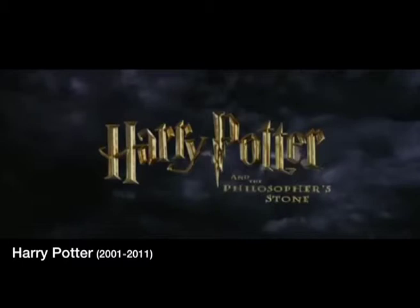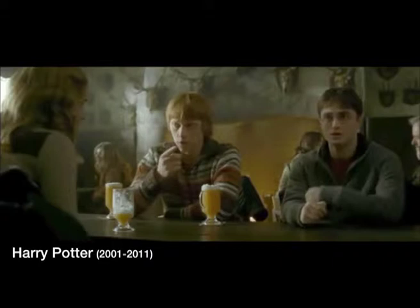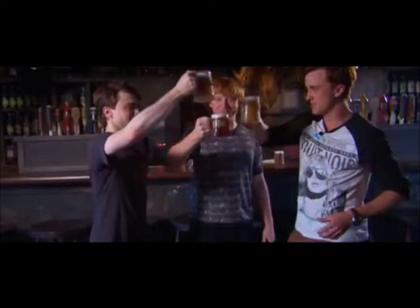Butterbeer. You've seen it and you've definitely wanted to try it. Though popular in the wizarding world, it's yet to hit pubs and bars near you. Described in the book as tasting a little less sickly than butterscotch, it's served at numerous locations in the wizarding world and has a very slight alcoholic content. Seen here being drank by original cast members, you may see that there's different colours, shapes and sizes. Ingredients differ and many people have different recipes, but the ones we'll be making will have a certain alcoholic rum kick. Now back to you in the studio.